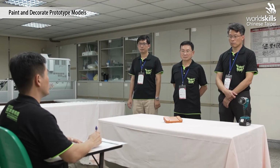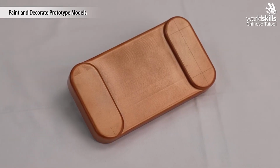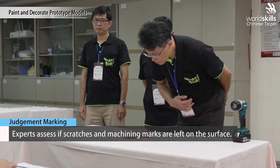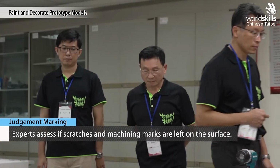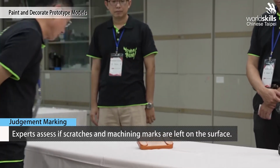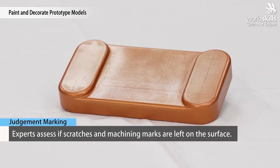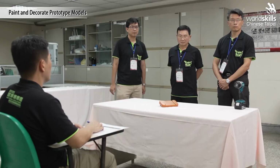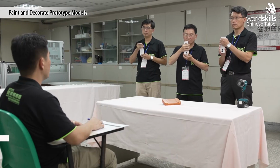Now, experts, what we're going to do is judgment assessment. We will assess if the work completed by competitors, especially the surface, shows any machining marks. Please check. All right, experts, since this is judgment assessment, you need to give scores in a moment. Are you ready? Okay, 3, 2, 1. Please show the results. Okay, thank you.